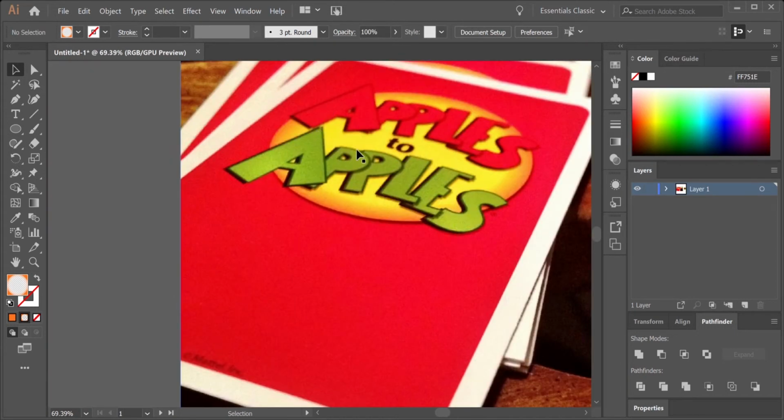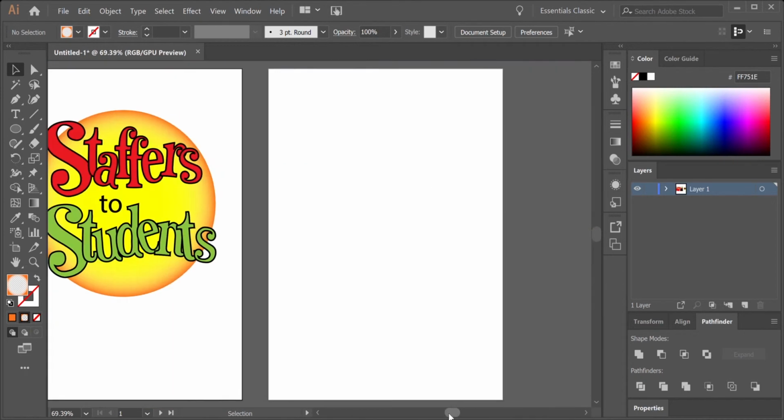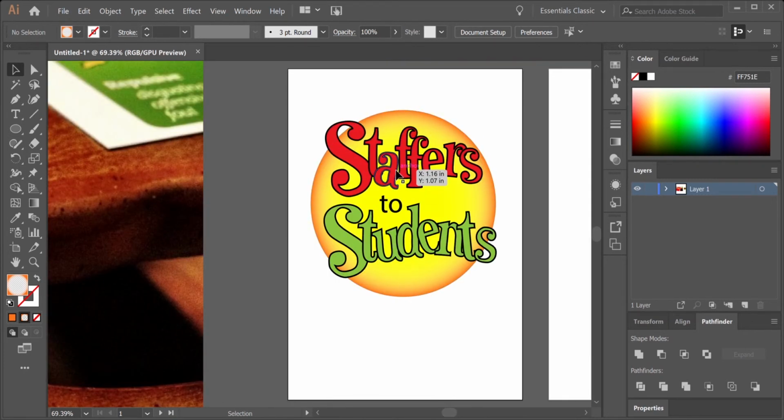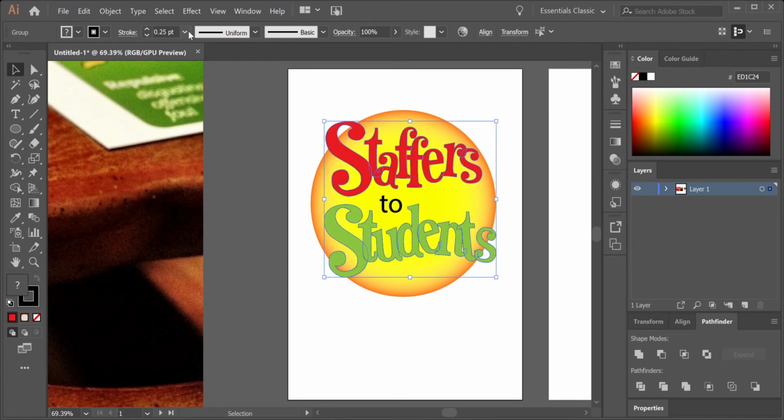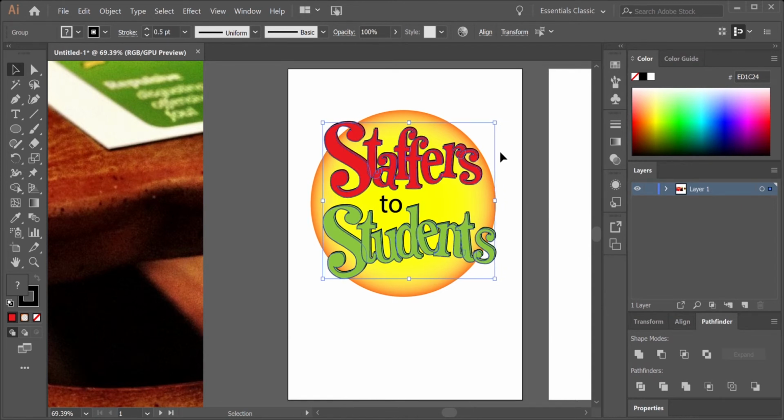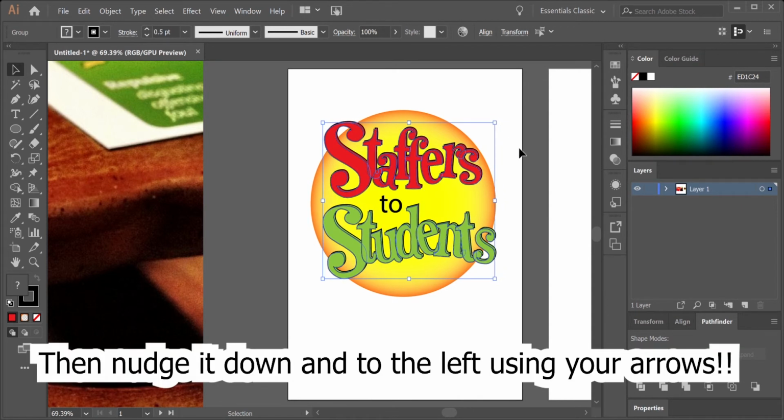You'll also notice that the stroke on the actual letters is a very thin black stroke, and that there's a shadow applied to it. So we're going to do that next. We're going to click on this one, hold down Shift, and select this one as well. I'm going to put it at 0.5 points. Okay, hit Control C to copy it. Hit Control Shift V to paste a copy of it. So now we have 2.